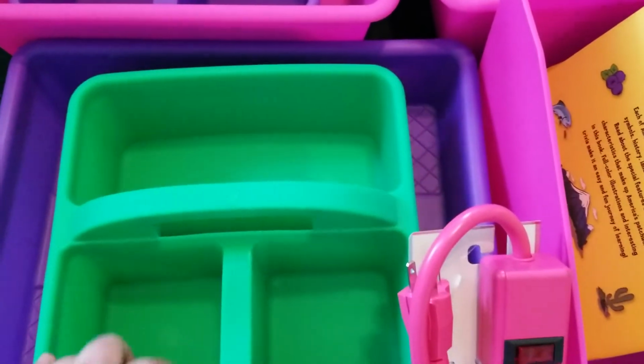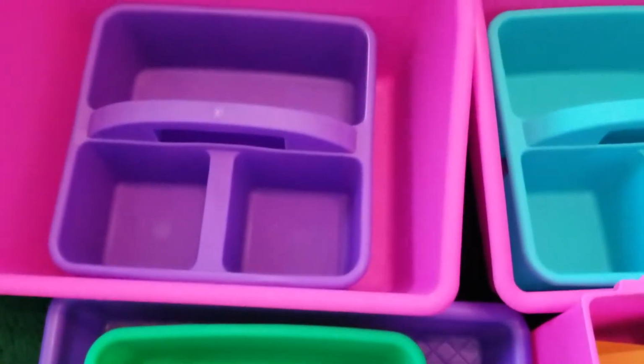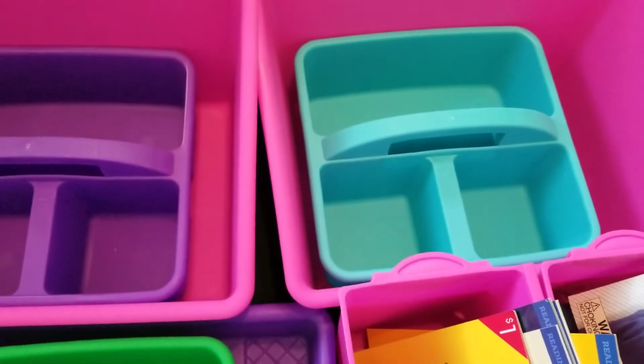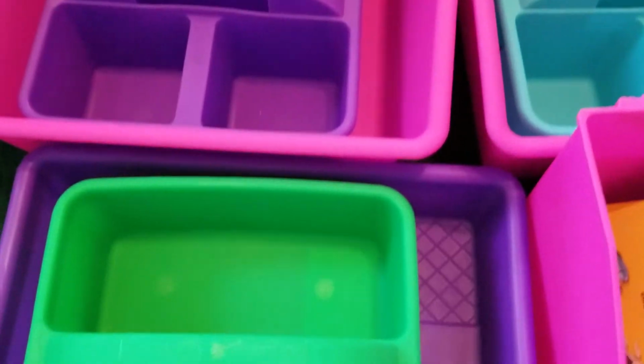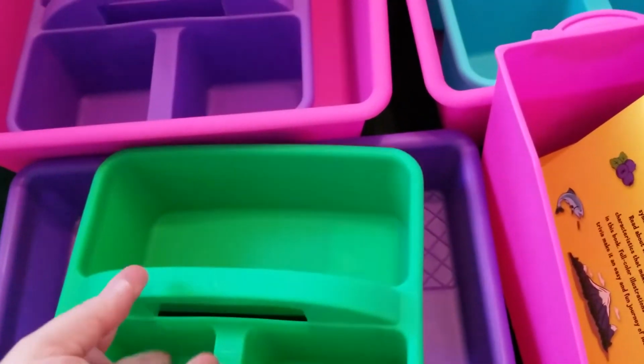I got 3 of these caddies, in different colors. School supplies should be accessible at the fingertips of the kids, and it's more than $1, it's $3. But you know what? Again, sometimes it's better just to pay for quality and have it last a few years, I hope, and that's great. In addition to the caddy, I got this.